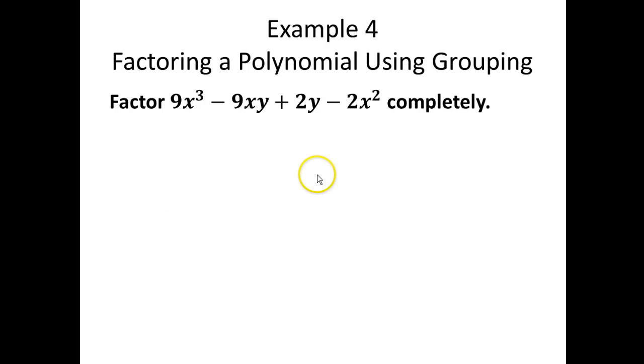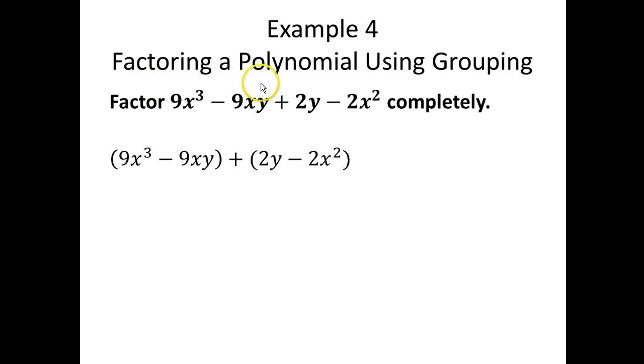Okay, so let's show an example of factoring a polynomial using grouping. Once again, I look: do all 4 terms have a GCF greater than 1? And clearly they do not. 2 divides these 2, but it doesn't divide these. 9 divides these, but doesn't divide the last 2. So the GCF here is 1. So it doesn't do us any good to factor out a GCF of 1. So let's take a look at what we can do next.